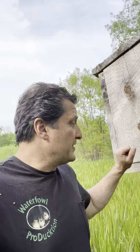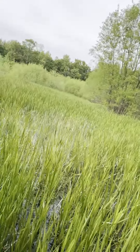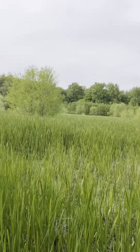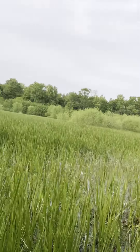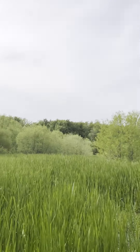I just cleaned out this nest box — there were a lot of eggshells in there, so it was pretty good. Cleaned it out, hopefully another one comes in here. Now this pothole here is the most perfect brood-rearing habitat you can find. I don't have too many wood duck boxes in it — you don't want too many wood duck boxes in it.